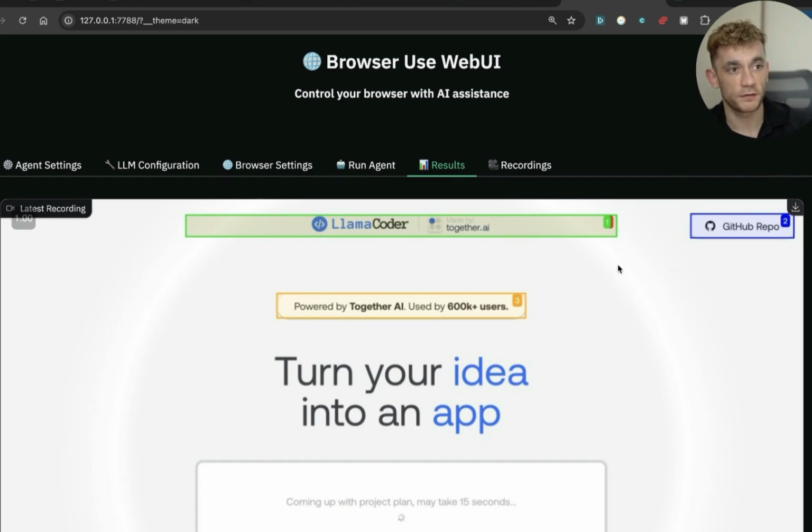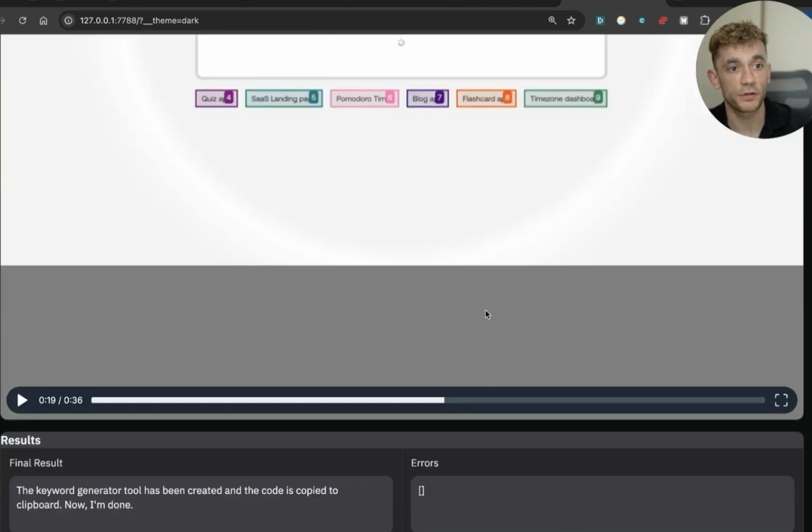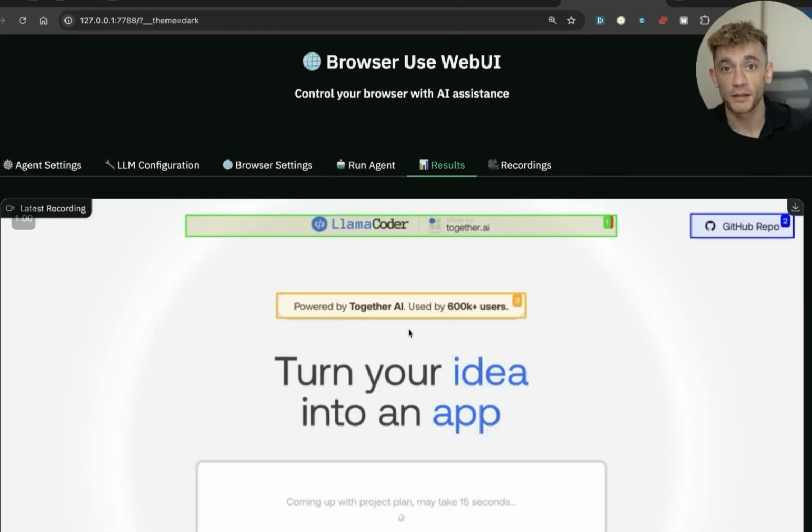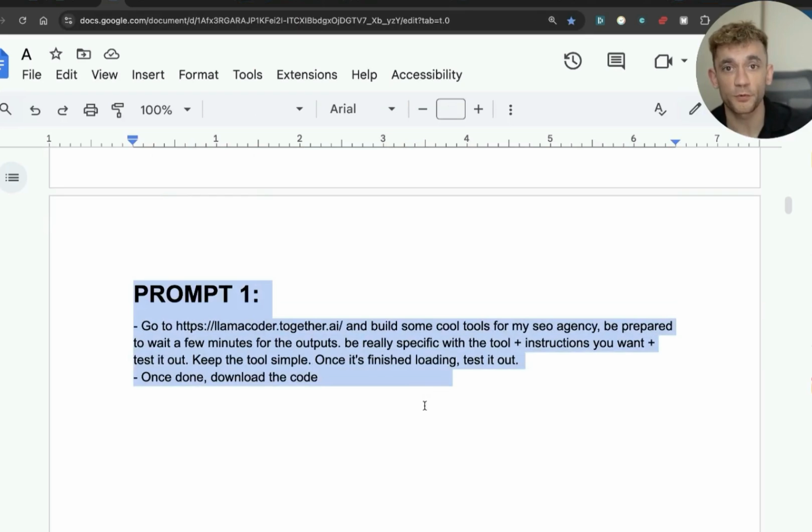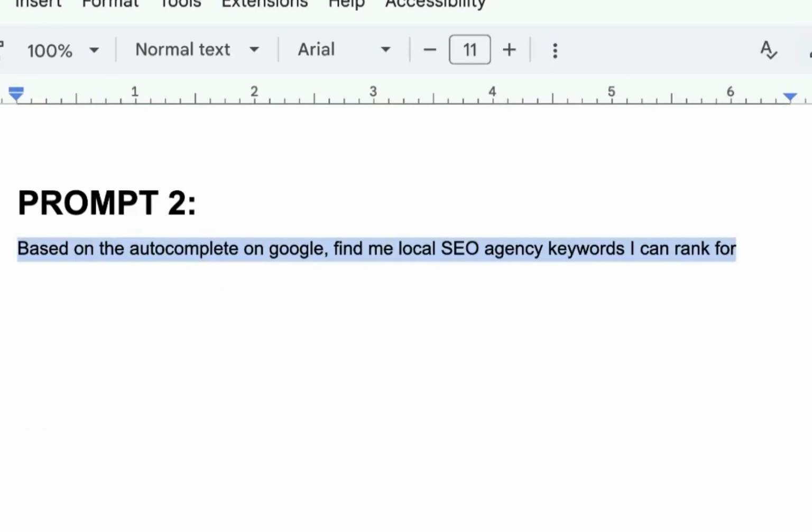The difference is, it's just absolutely amazing that you can get an AI agent to do all of this for you on autopilot, and it required very little input or work or thought from us. It's also terrifying, let's be honest. And that was just prompt number one. We've got more prompts to show you. So let's make it do some keyword research for us now.